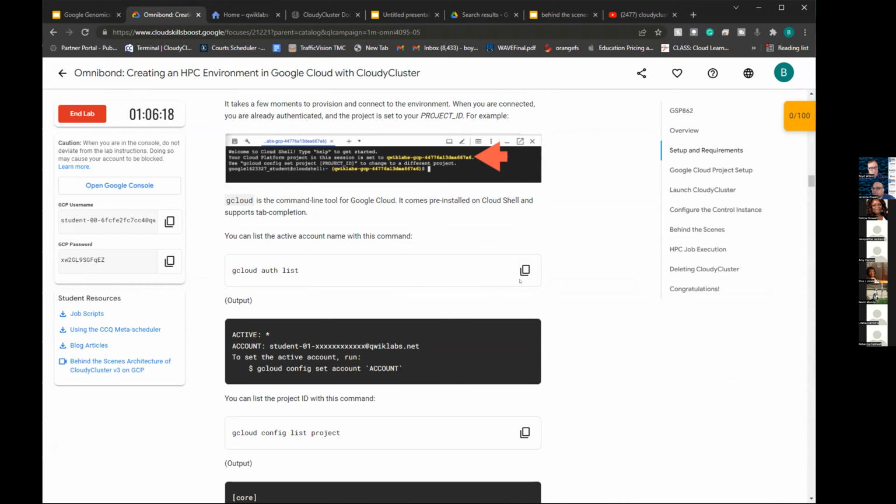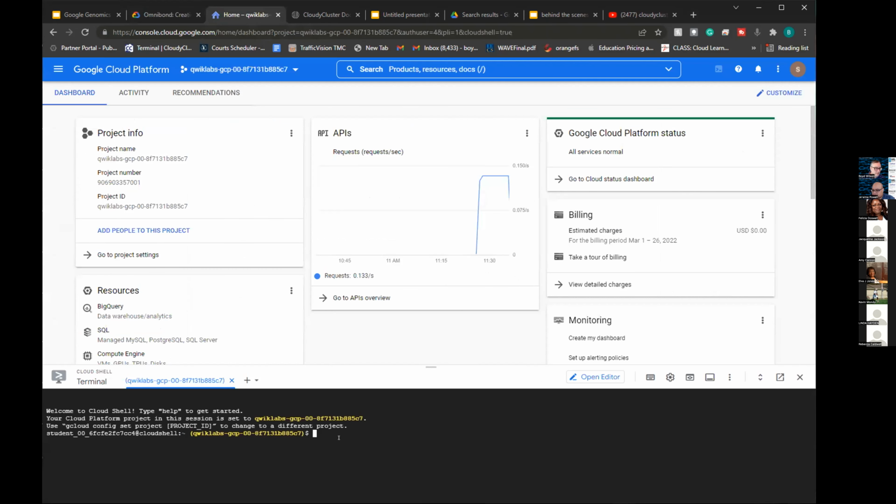We're going to go through those just to make sure things are working right. So we're going to do a gcloud auth list. You can type that if you want, or you can hit the copy button. And then you can go over to the Cloud Shell and click in the window and do your paste commands.